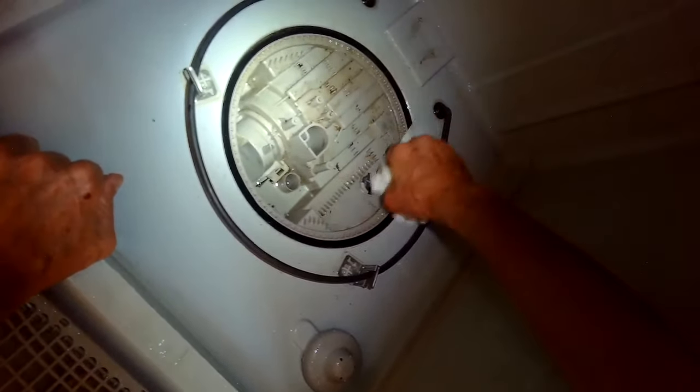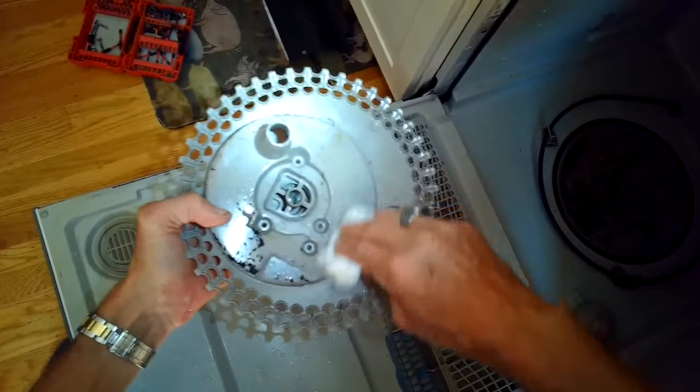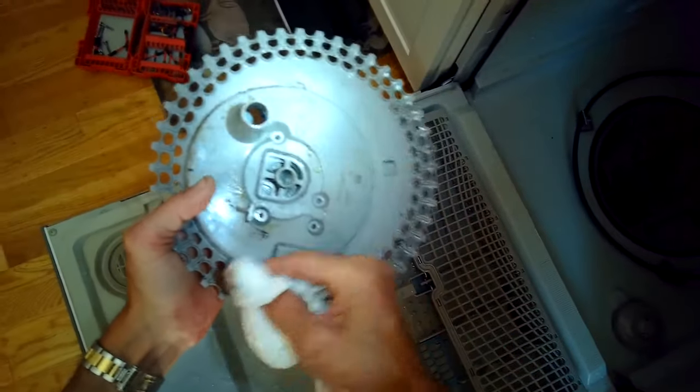Getting some of the junk out of here, but normally you find a lot of stuff. Like you'll find toothpicks and fish bones and all kinds of stuff. But this homeowner is doing a great job of rinsing their dishes before they put them in the dishwasher, and that makes the dishwasher last a lot longer.